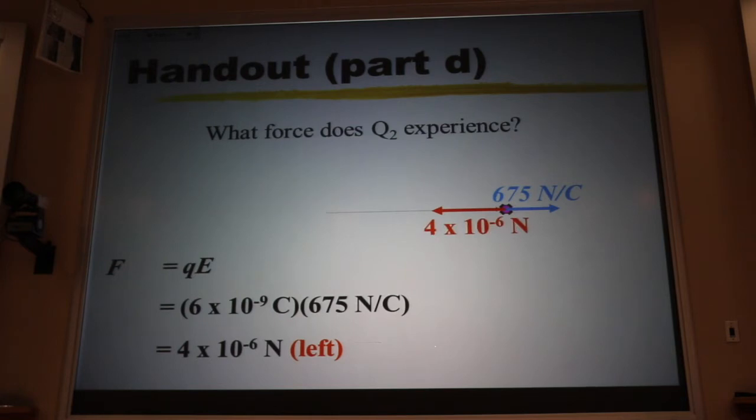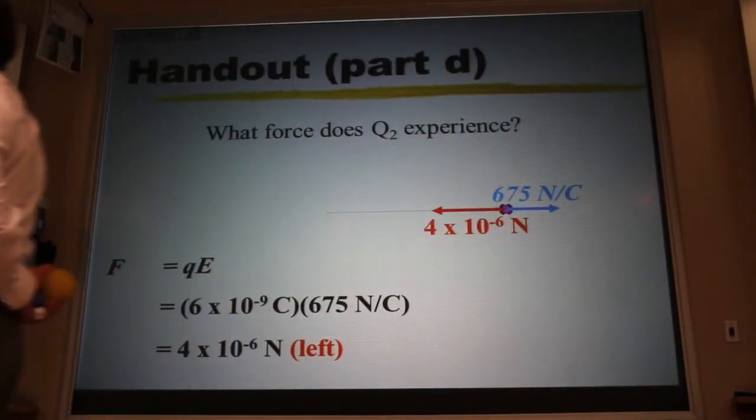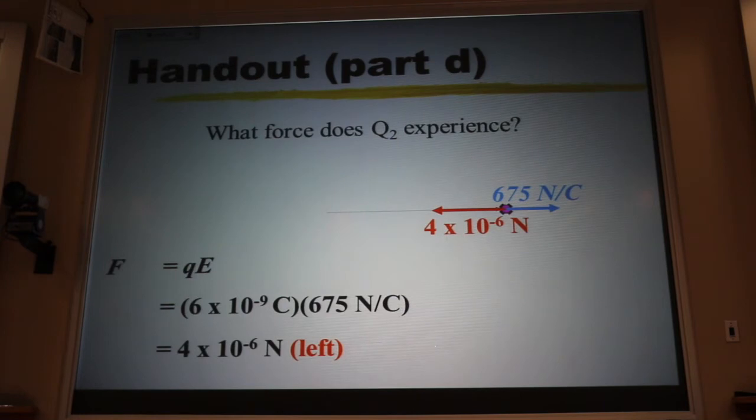Okay, we just went through the process twice. Once finding the force that Q2 put on Q1, and once finding the force that Q1 put on Q2. See if your neighbor's on the bus, please. Do a buddy check.